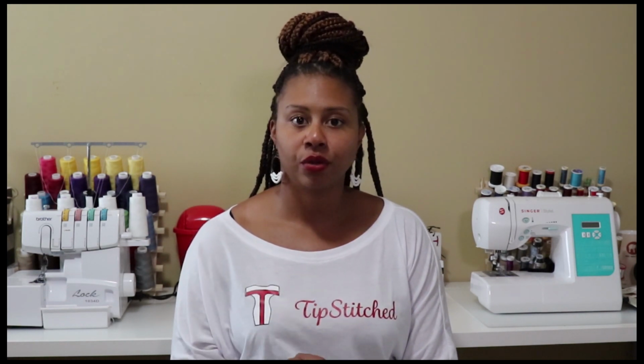Fabric Mart has a great selection of everything. They always have a great sale. If you sign up for the newsletter and you get bombarded with these sales, please don't blame me for all the fabric that you're definitely going to buy. They have a great selection of everything: denim, wool, double knits, ponte, ITYs, sweater knits, leather, corduroy. I mean, anything you can imagine they have, and they're going to have a really good deal on it.